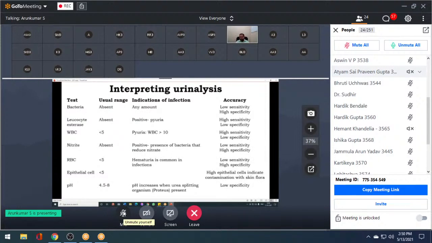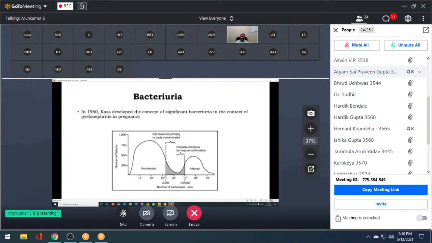So what are the other things which we will have to see in a urine analysis when we are using a microscopy? It would be the presence of bacteria. Whenever there is bacteria, we can be specific that there is a UTI, but it is the least sensitive. You can use leukocyte esterase and nitrite by means of dipstick. You can look at the number of WBCs. If the WBC count is more than 10 per high power field, then it is highly sensitive. Specificity is less because WBCs can be present in all other conditions also, but it is a very sensitive investigation. So these are the things which we look at commonly in urine analysis in the clinical setting.